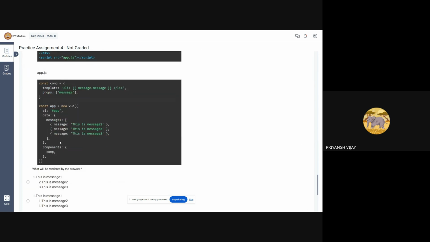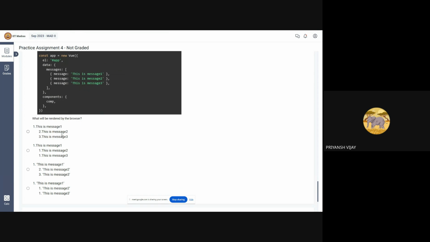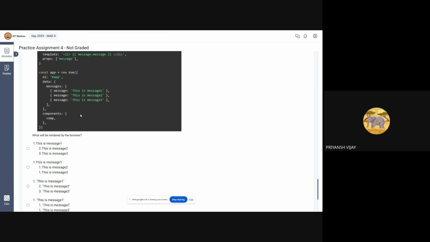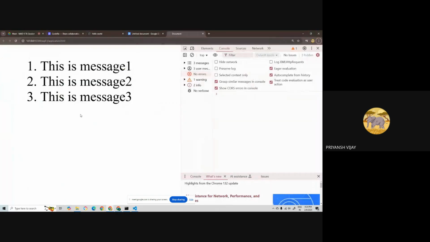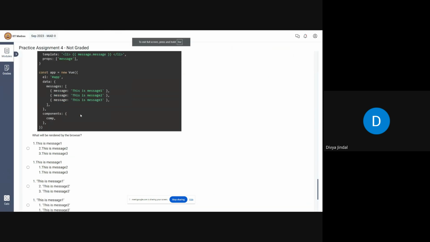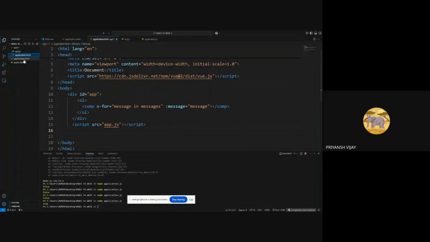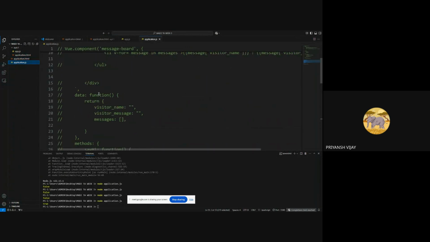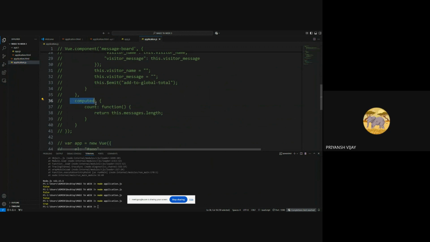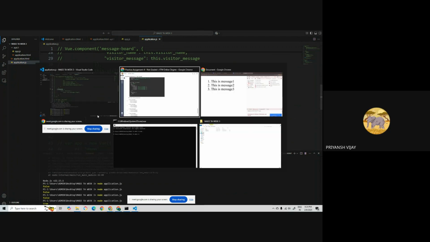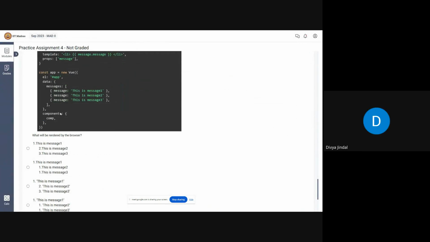Here we have registered the component inside the Vue app using this components comp. Just as we have methods and computed, we have something called components. The Vue app object has data, methods, computed and watcher, and components is similar to these. There are two ways of having components.